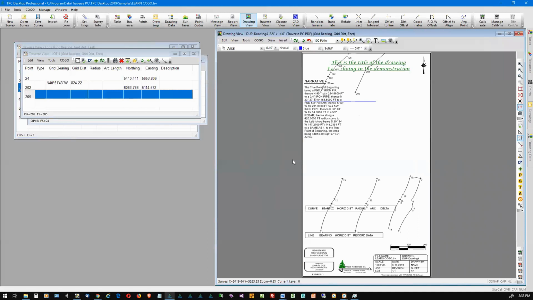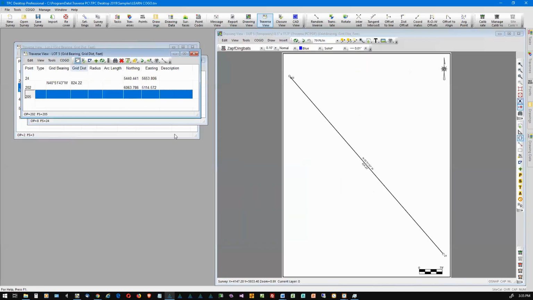I kind of got a little bit out of sequence from what I was planning, but you see how the templates work? Every drawing is created from a template. That includes my temporary drawings. So if I had a temporary drawing of lot 5, this is created from a drawing template.